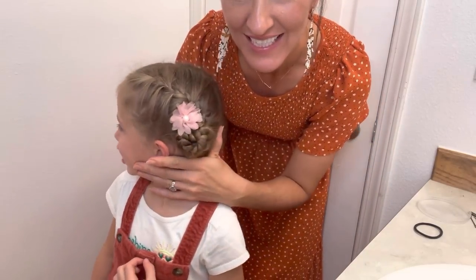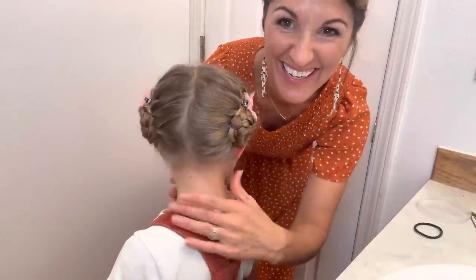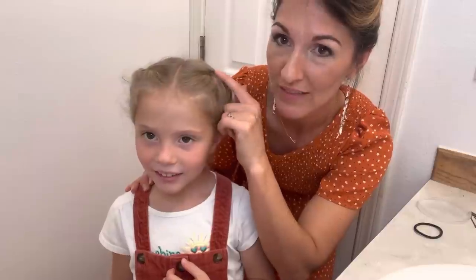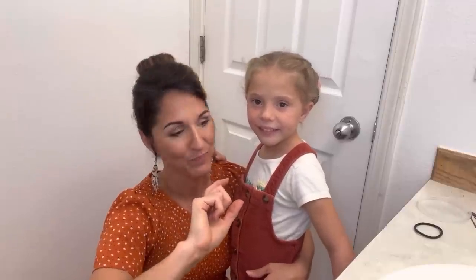Okay, she is done! Now look — can you turn all the way around for them? Look how cute this looks in the back. I didn't get her part quite even but that's okay, it just makes it look cuter. I just love that little braid and these little buns here on the side and those little ribbons. This stays really well — if I braid way on top of here it stays for quite a couple of days for her. So let me know what you think of this hairstyle. I think it's pretty cute on Chloe and it's really not that hard to do.